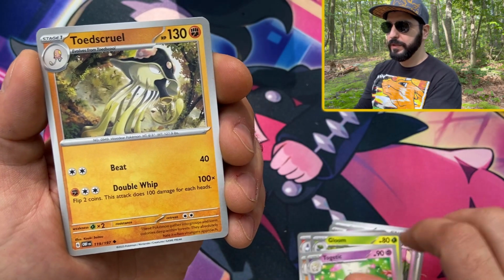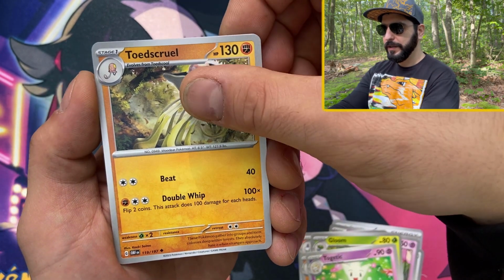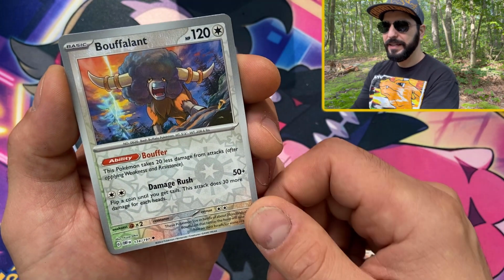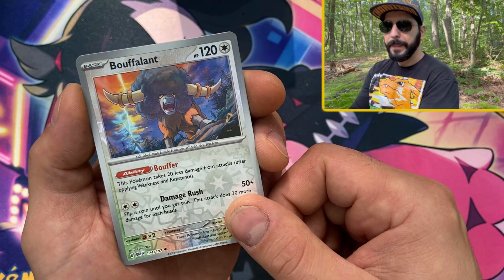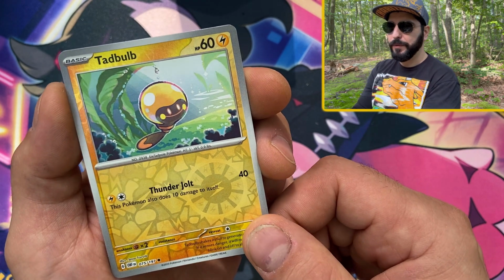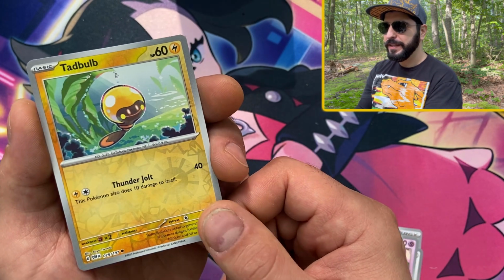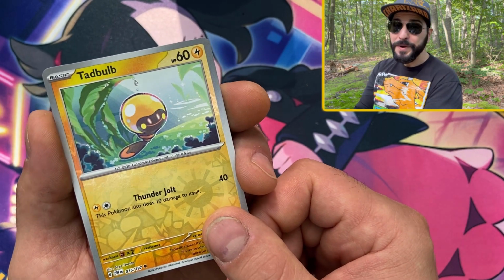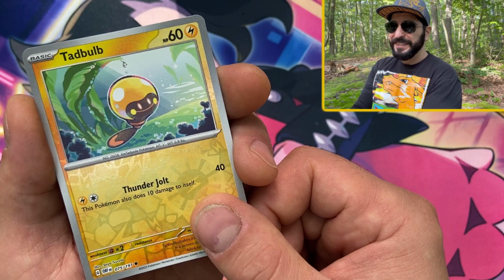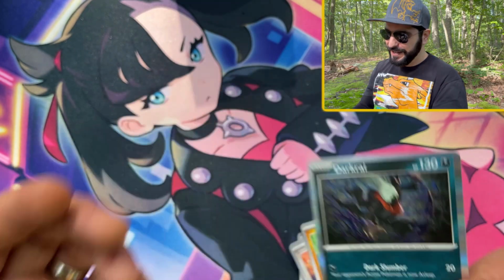Pupitar, which becomes a Tyranitar later on when it evolves. Ooh, that one sounded really close, like it was about to bump me out of the head. All right, so here we are, guys. We're gonna go into a Buffalant. We're going into a Tadpole, practically. And we're ending today's video with a Pokemon. Oh my goodness. Darkrai.